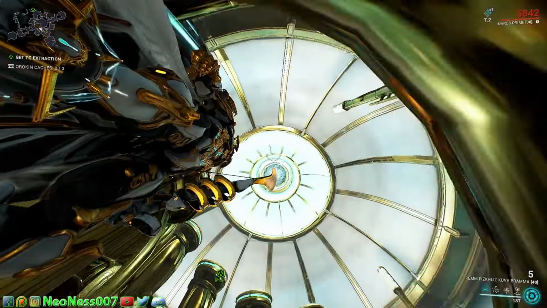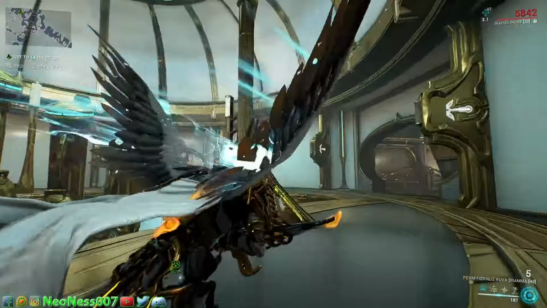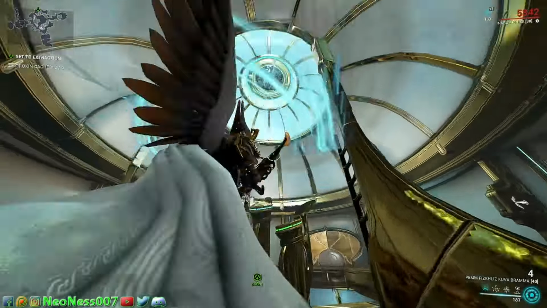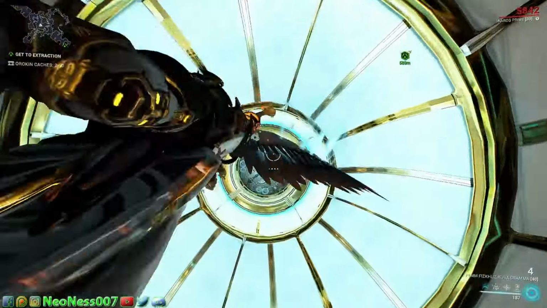Once you reach a certain height in the pipes, the plates that you're looking for that are on the walls are no longer going to be on the bottom half of the platform you're standing on. They're going to be on the upper half of the platform that you're standing on.